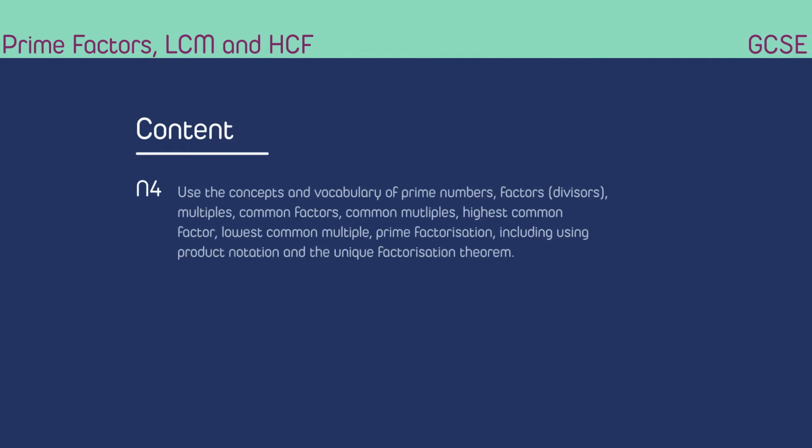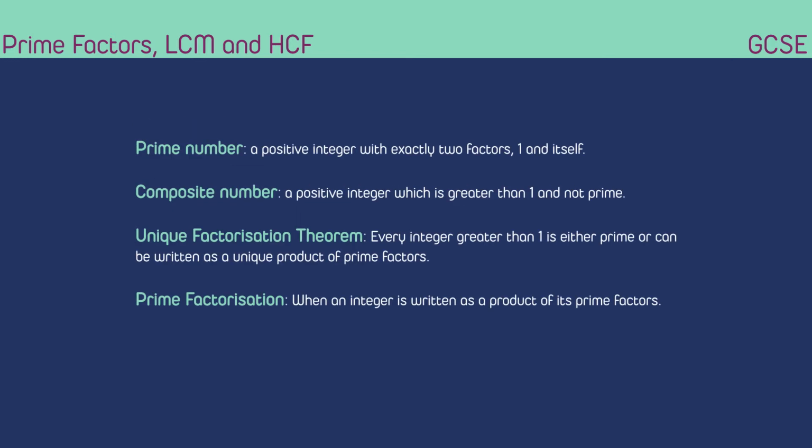In this video we're going to make sure you understand the concept of prime numbers, factors and multiples. And we are going to go through how you work out prime factorizations, highest common factor and lowest common multiples. Before we jump into some examples, let's have a look at the definitions involved.